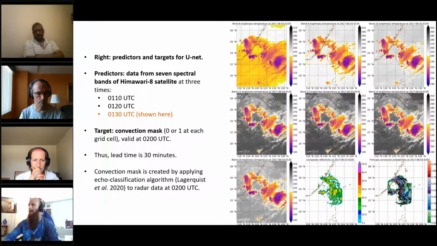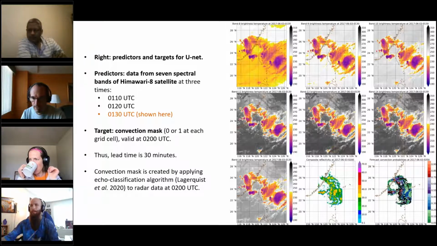And then finally, the last portion of this figure that I haven't explained is the color map in the background. In the bottom right-hand panel, this color map is showing the forecast probabilities from the Unet. And you can see that generally there's a good match between higher forecast probabilities and where convection actually occurs. The higher colors, the purples and reds, are probabilities of 45 to 70% for the purples, and the reds are anything above 70%. Those purples and reds generally correspond to the areas where there's abundant convection, lots of black dots.